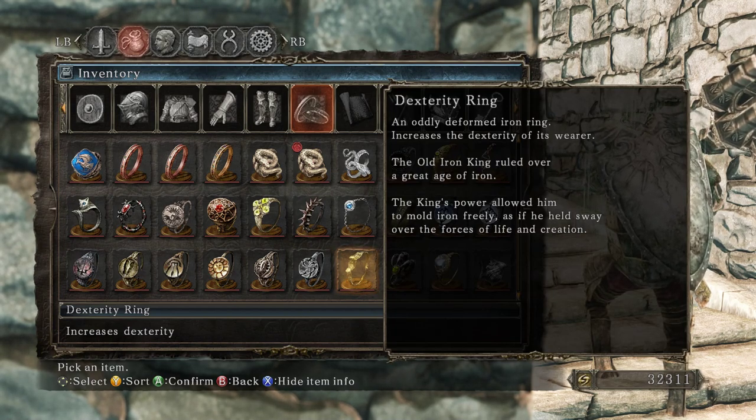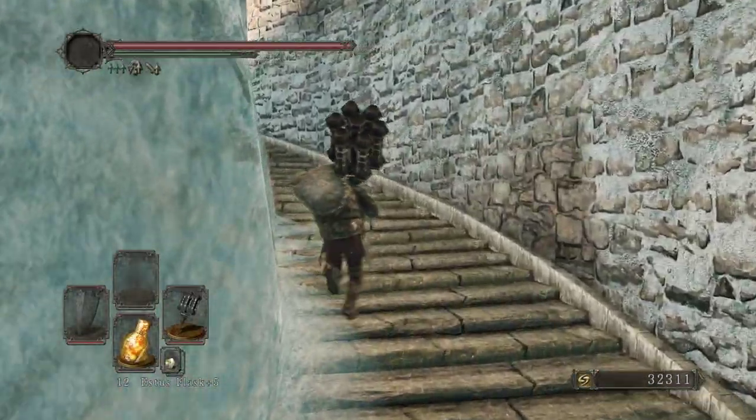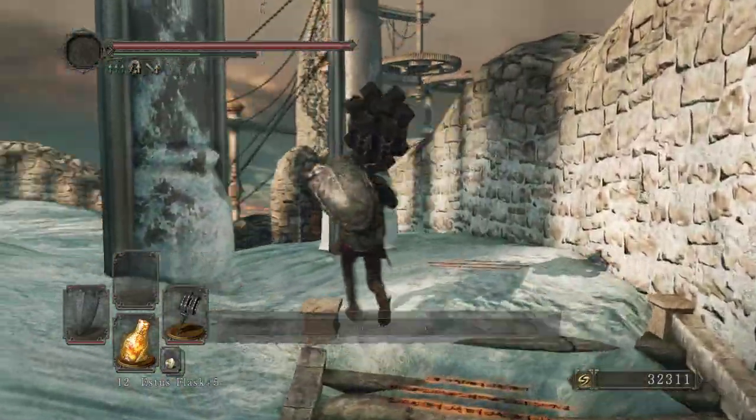The old Iron King ruled over the great age of iron. The king's power allowed him to mold iron freely, as if he held sway over the forces of life and creation, as a king does.